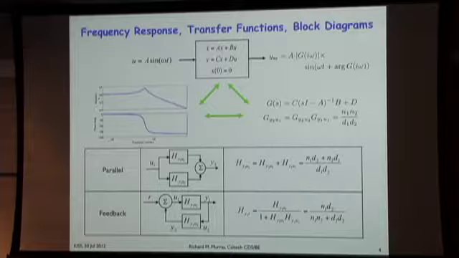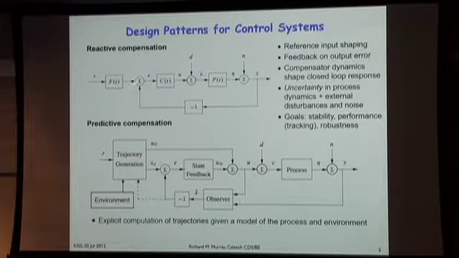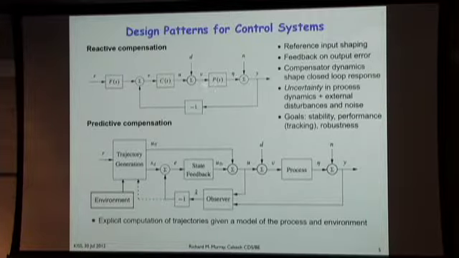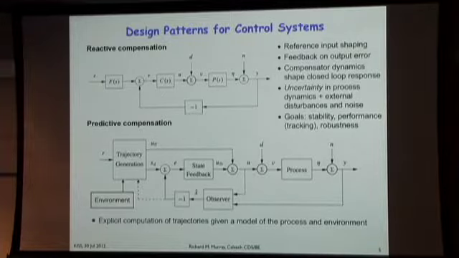Given that, what are some design patterns that people in control use? The first is the classical feedback pattern: we have some process, take its output, compare it to a reference input, generate an error—the difference in speed, for example—that error goes through a controller which modifies the input. If the output was speed, I subtract the speed from desired speed, compute how much to press the gas pedal as a function of that error, that goes to the car and causes the speed to change, and I go around this loop over and over.